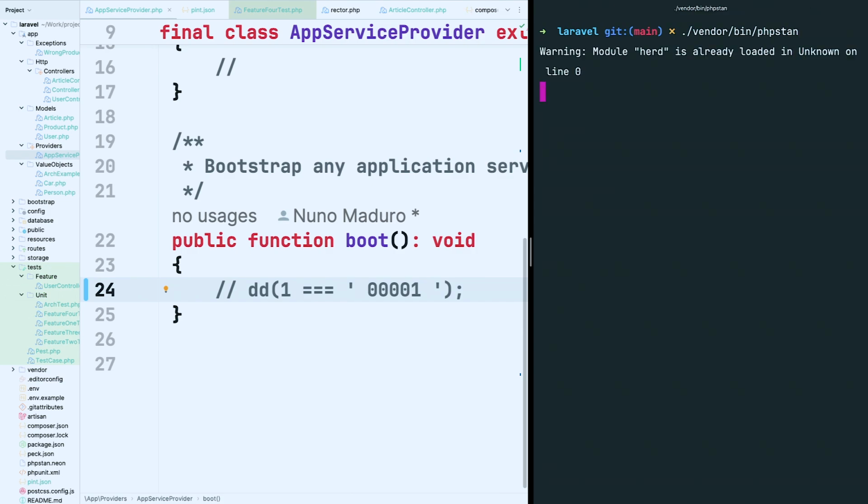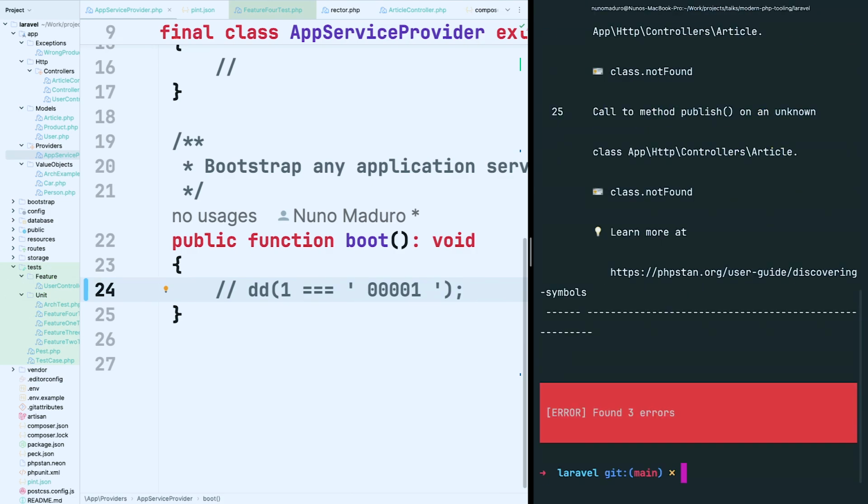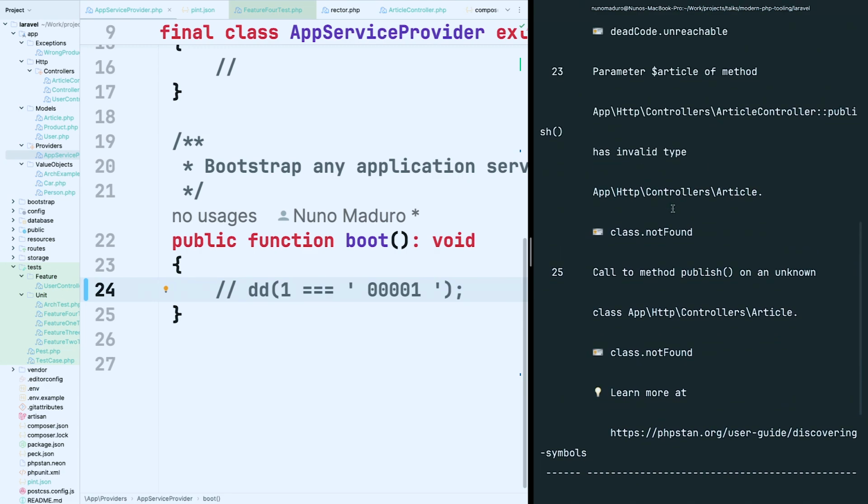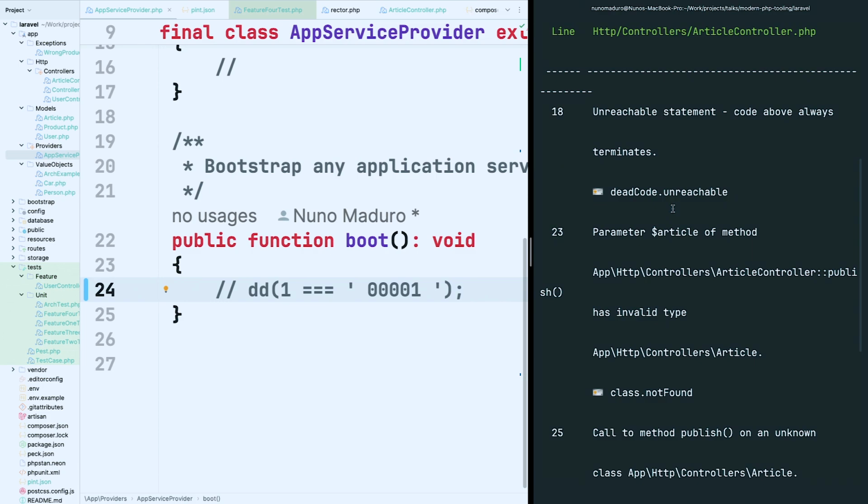All right, folks, running PHPStan, and guess what? PHPStan automatically goes to every single file, just like Pack or Pint, and tells me what is wrong. It's like having a freelancer working for me and telling me what is wrong. So I'm going to go into this output of PHPStan, and obviously there are a couple of things we need to fix, right? PHPStan is pretty much complaining about everything.